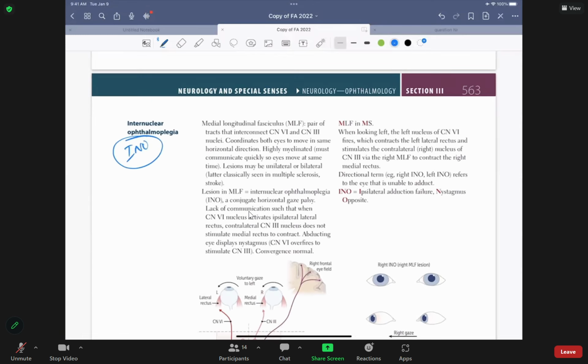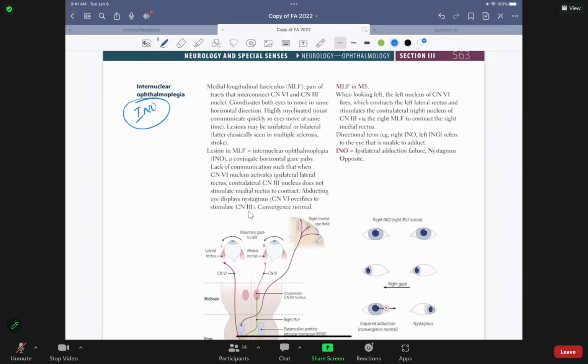Now, this is the idea, folks. Take a look at me as an example. I have my pen on my left side. If I want to look at this pen, my left eye should abduct this way. My right eye should adduct. Is that clear, folks? So my right eye is using the medial rectus muscle. My left eye is using the lateral rectus muscle. Agree? So two different muscles, right?